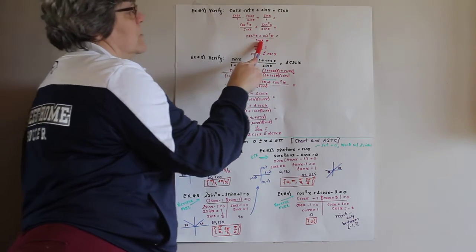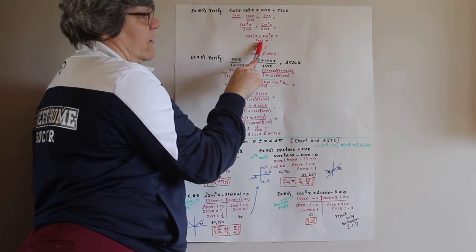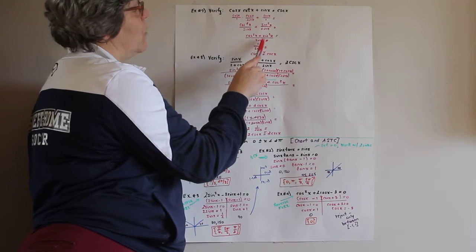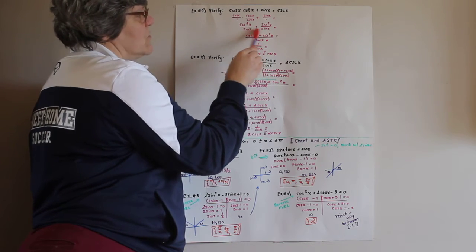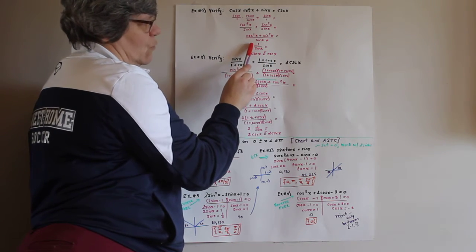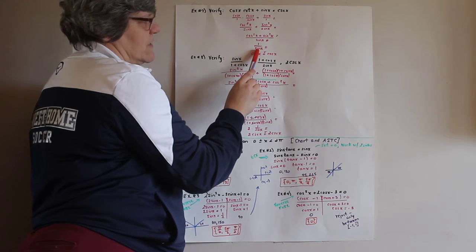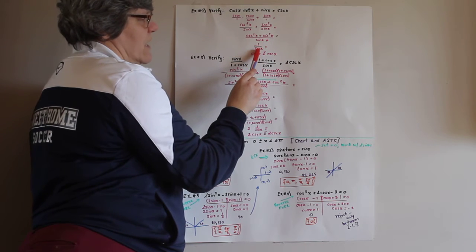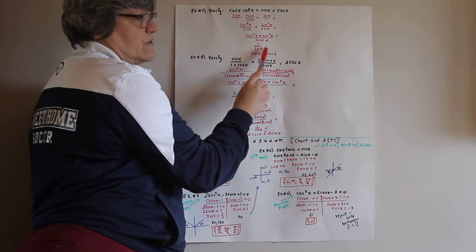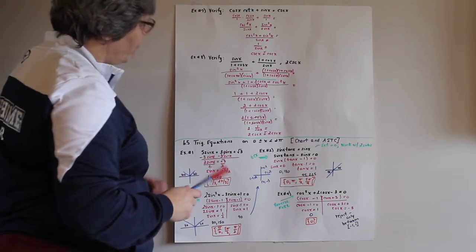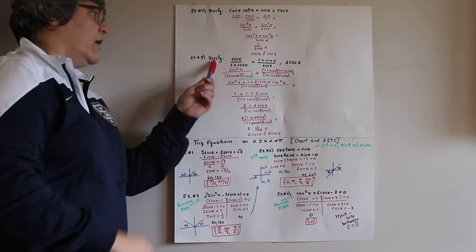Now recall, the most important Pythagorean identity off of the bag of tricks, extremely important, is cosine squared plus sine squared is 1. So this whole top goes to 1. The bottom is still sine x, but you need to convert 1 over sine x using the bag of tricks to cosecant x. Equals cosecant x. Check, it is proved.